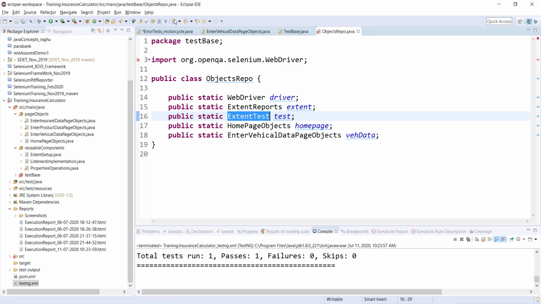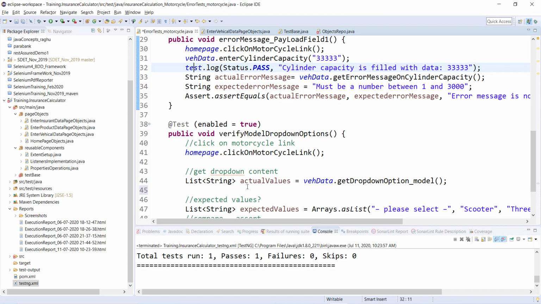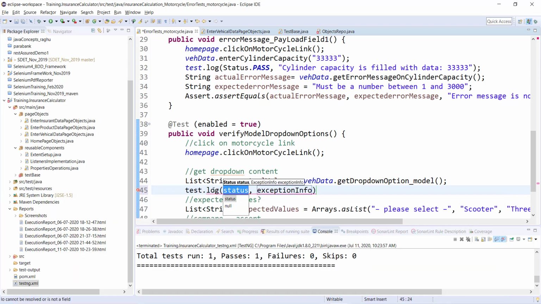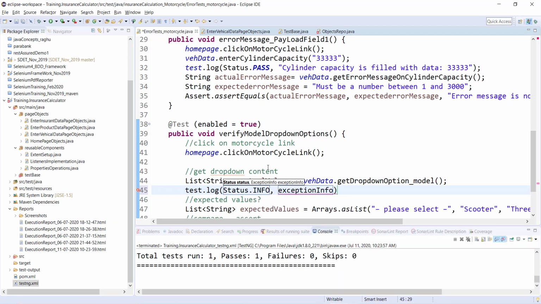All right, so what I'll do is, let's say I want to put these actual values into my report, so that I will understand what the actual values in my drop down were, right? How can I put that? By using the test object, because that's the global object. I'll use the method called log method. And what's the status? I am going to put it as info, because this is just informative content, not pass, fail or something like that.